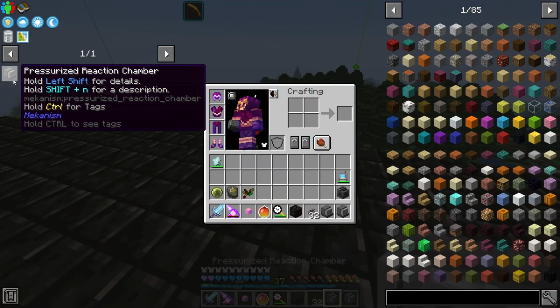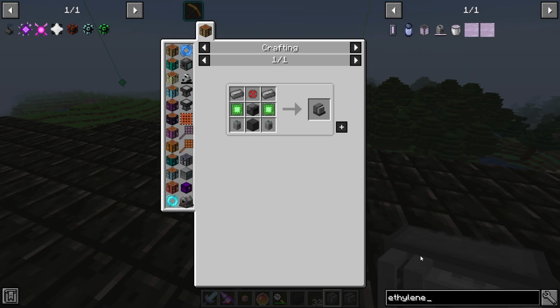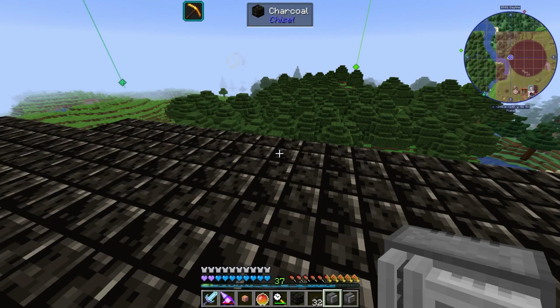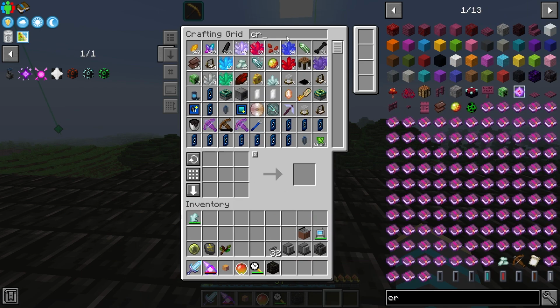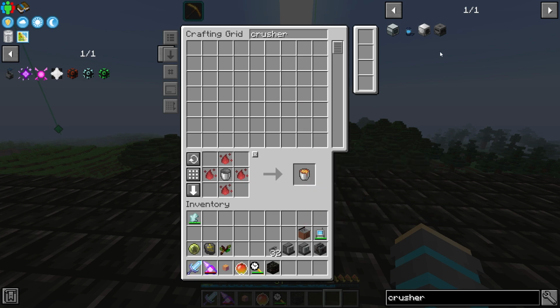Okay, so to get the ethylene, no, it's ethylene. Yeah, we need the ethylene, we need the hydrogen and water. Yeah, and we need the sink. We also need the crusher, yeah. We also need to make a crusher, which is relatively easy of a task.